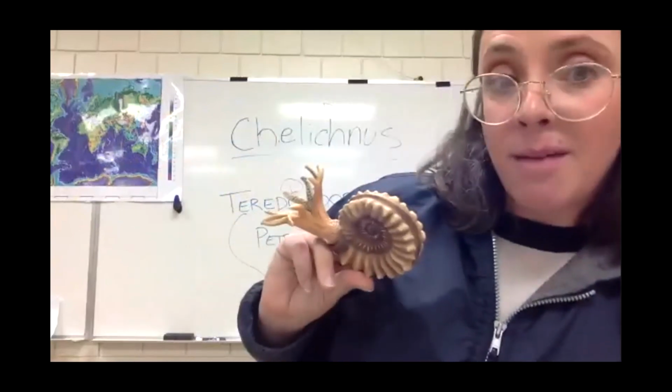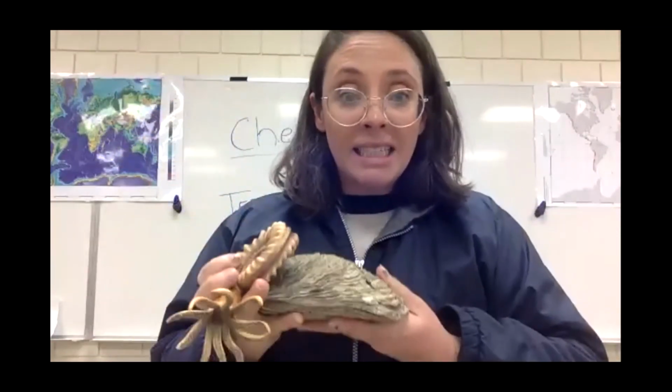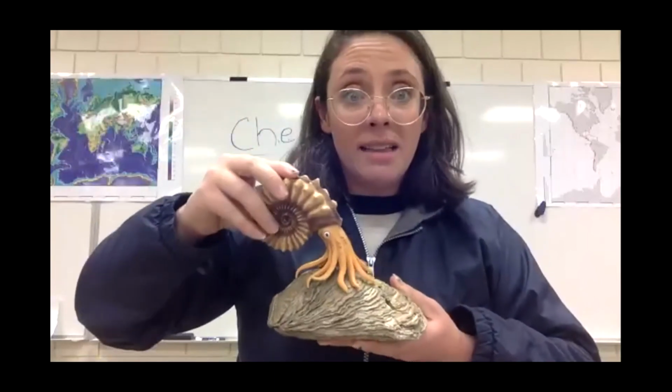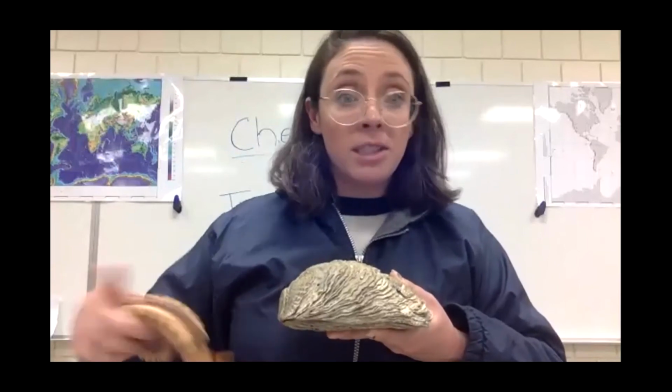Now, would this thing have been able to eat all the clams? No, because clams have certain adaptations that keep them from being picked up and eaten by predators. So I showed you some examples of good adaptations against predators. Something like this oyster that I showed you before, they would have been completely cemented to the surface of the seafloor. So this thing could have tried to eat this thing, but it wouldn't have been able to wrench it off the seafloor, right? So by cementing itself to some hard surface, that's one way that a clam could keep from being eaten by a predator.